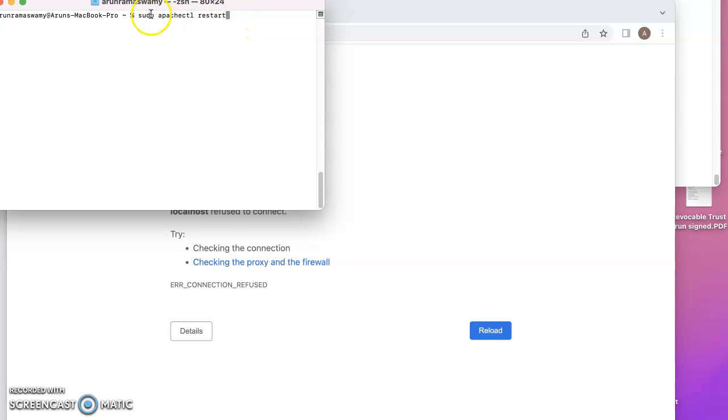So sudo means superuser do, and it allows the client to run the program without needing to request information. So basically, it gives the client all the rights. They're a superuser. Apache CTL is the front end of the Apache HTTP server, and the restart command basically just restarts the Apache server. So I'm going to press run, enter my password.